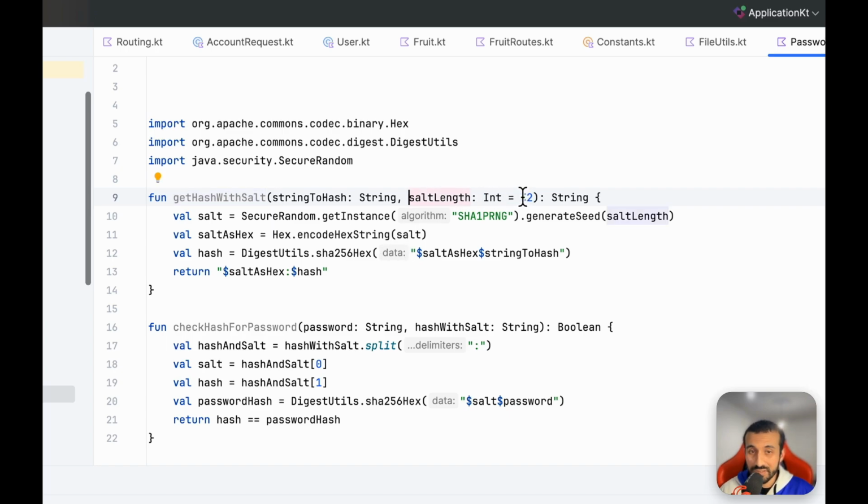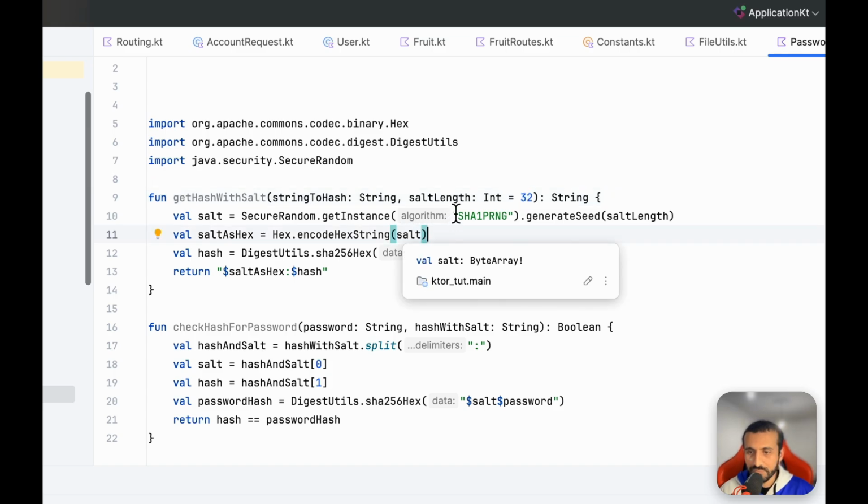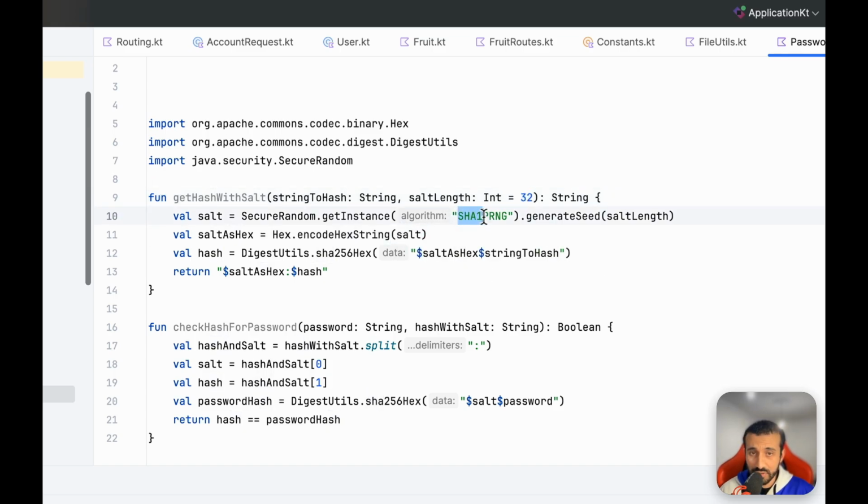The salt length here is by default 32, but you can change it if you want. And we are using the SHA-1 algorithm here for hashing also, so keep that in mind. And as you can see, the function returns the salt with the hash, appended as one string.